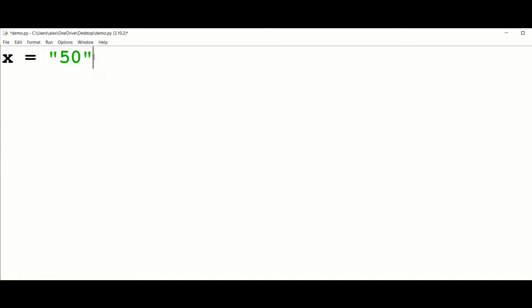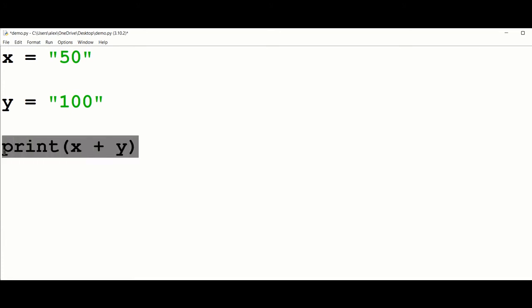What we're trying to achieve is to get an integer value. Let's say we have y equals the string "100". Then let's say we want to add these, so we will get the result as a string value type. So x plus y, we will get a string here.